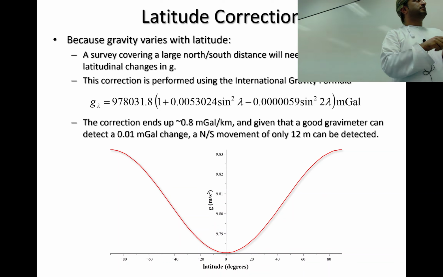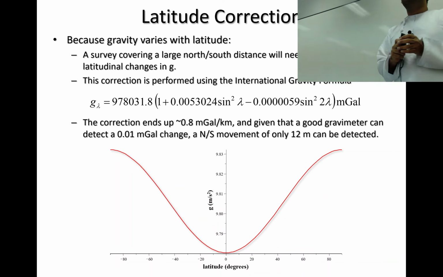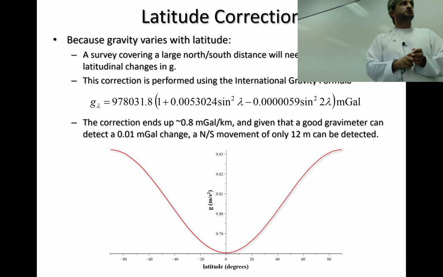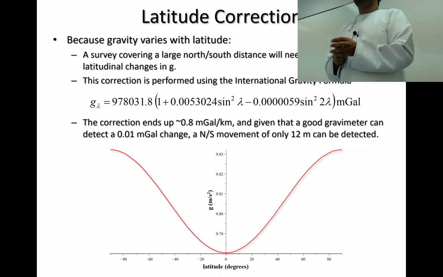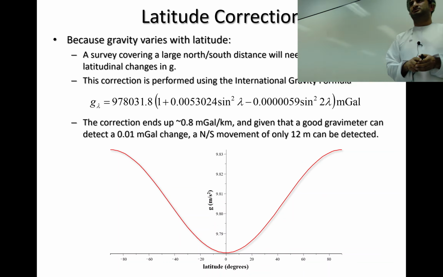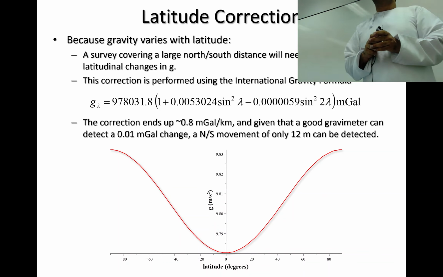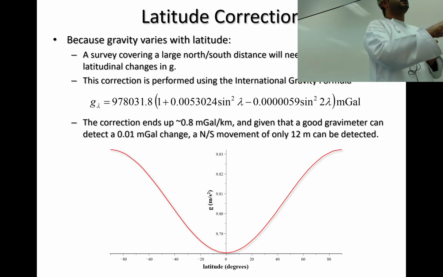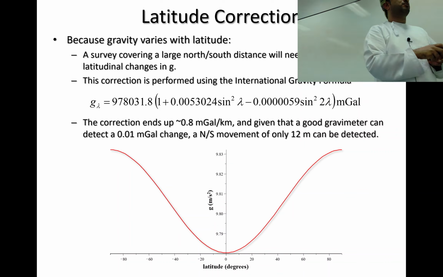But what is the important parameter in here? What do you need to change? Lambda, or theta. Theta could be minus or plus 90 at maximum, and the minimum value is 0. So sine of 0 is 0, am I right? Yes. Sine of 90 is 1, and the square of it is 1. So the maximum value you get is at either the North Pole or the South Pole.